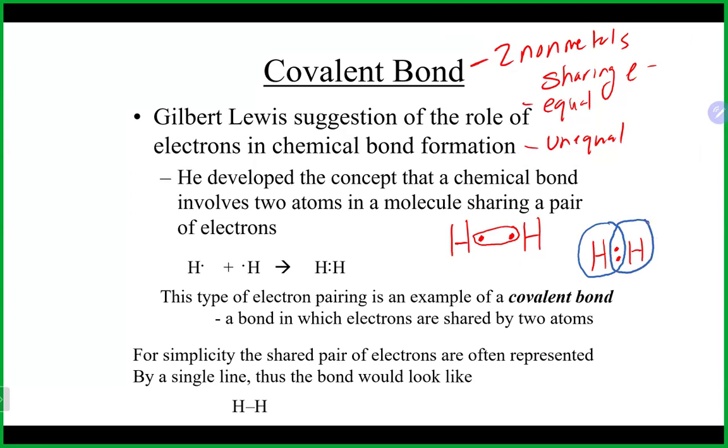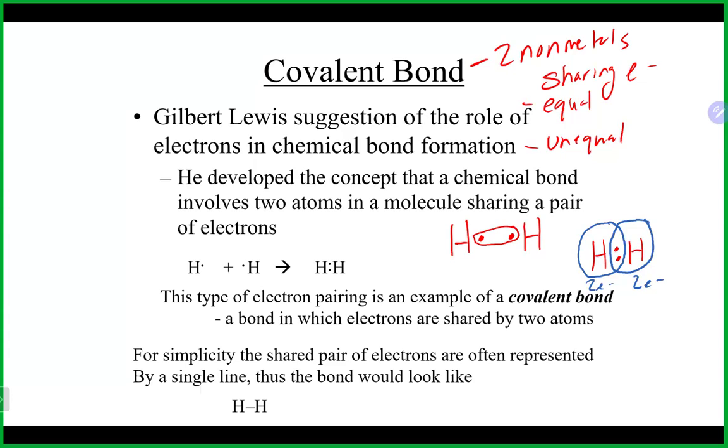That effectively means that the hydrogen on the left has two electrons, and the hydrogen on the right also has two electrons. Now, when we think about hydrogen and two electrons, that's good because, as we said earlier, hydrogen just needs to get to what element? Helium, which is number 2. So by hydrogen sharing electrons in this case, it's able to get two electrons for both of them.